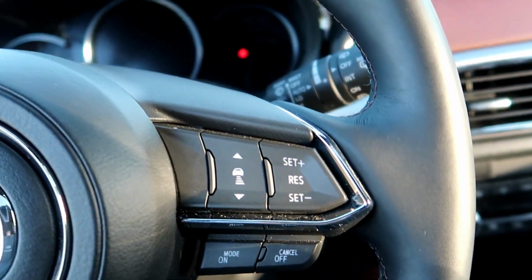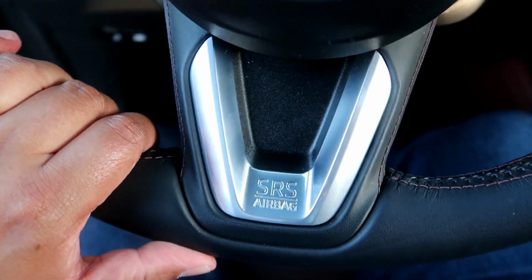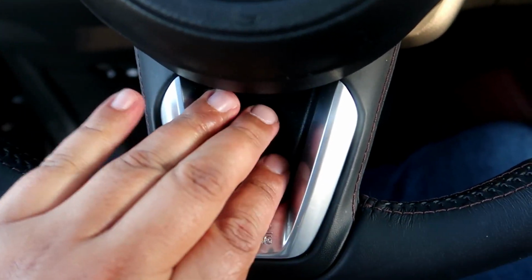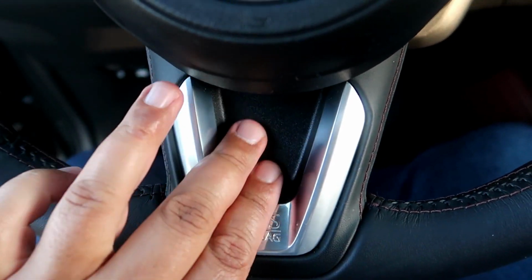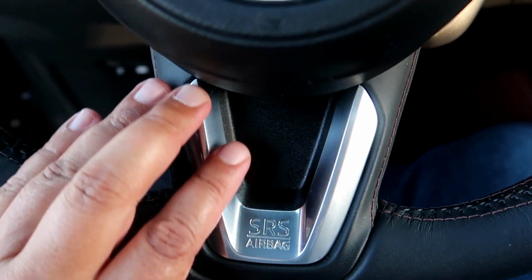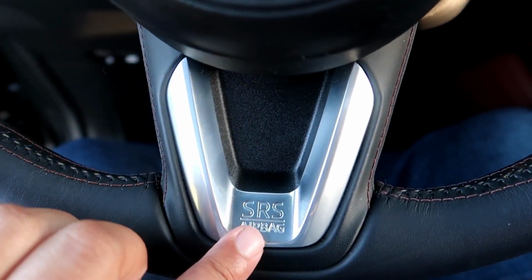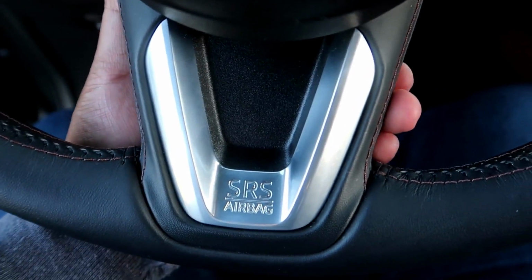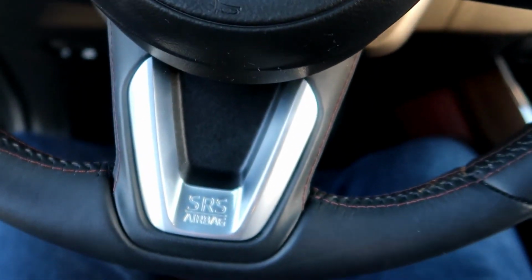The one thing I really don't like about the steering wheel is this portion. I can't remember on the 2016 if this middle portion was missing and it was just completely hollow and you could press right through it. But on this one, it's not. It looks like it would be, and then it's a solid piece right here. There must be some electronics, because there is something behind here, but I cannot figure out what it is for the life of me.